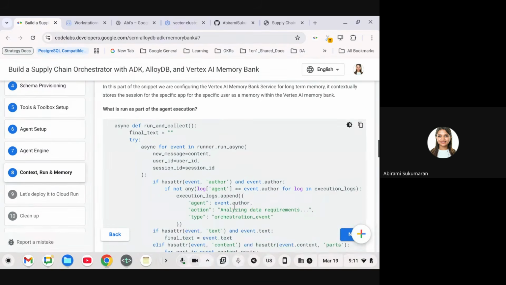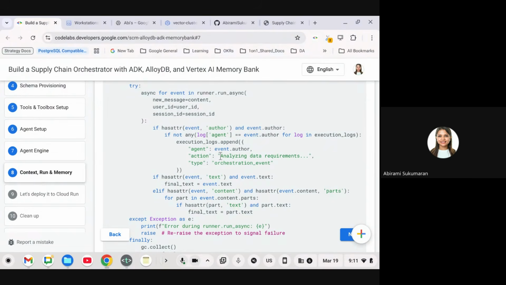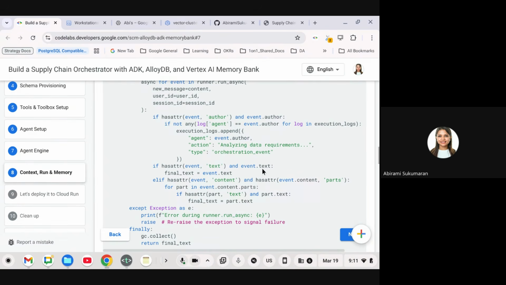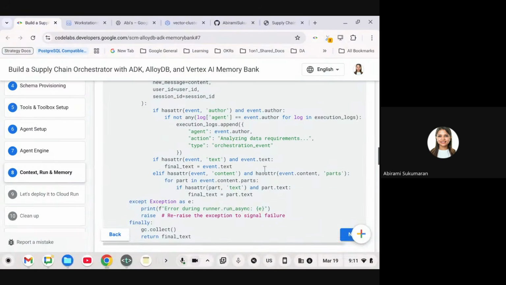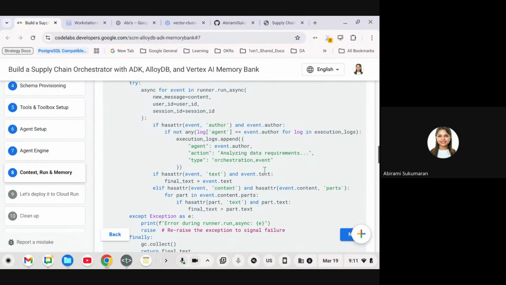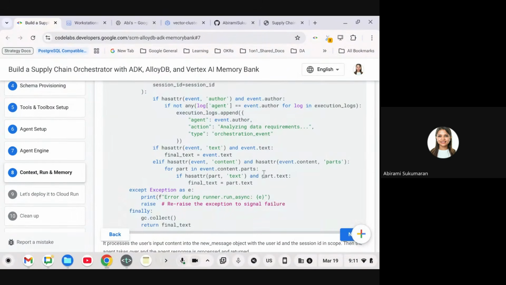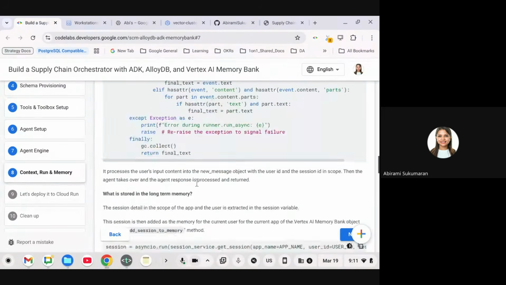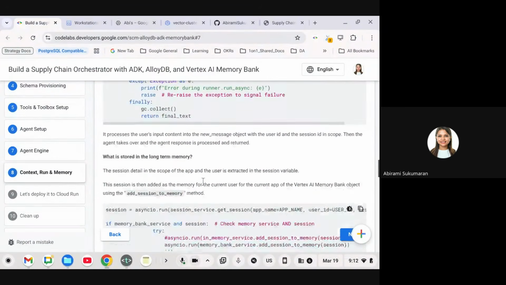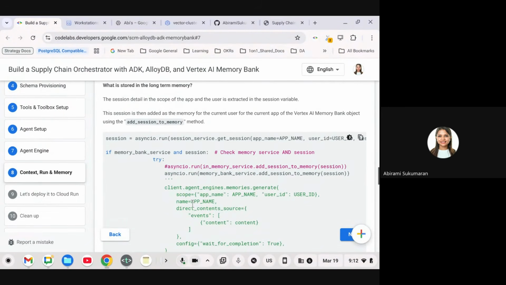What is exactly happening then? What is configured? As you can see right here, once the conversation is triggered, it goes back and checks if there is anything in memory that is relevant to what the user is chatting about. And then it comes back and responds or calls the corresponding subagent or the tool that is being used. And then while responding, it also takes the elements of the conversation that need to go into memory. New records that need to go into memory will also get stored. So that is exactly what is happening here in this agent execution piece where long-term memory is involved. That's what the code exactly does.